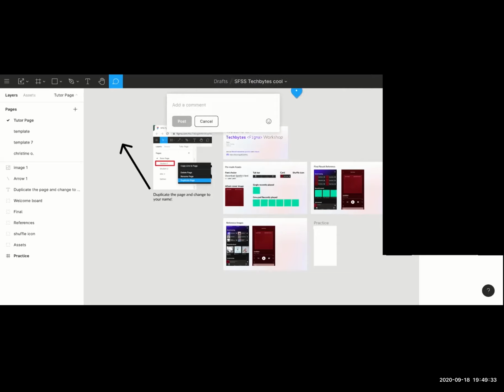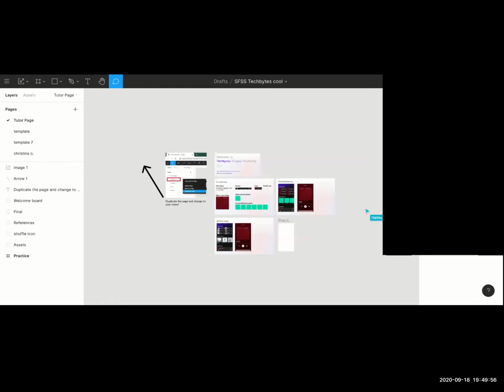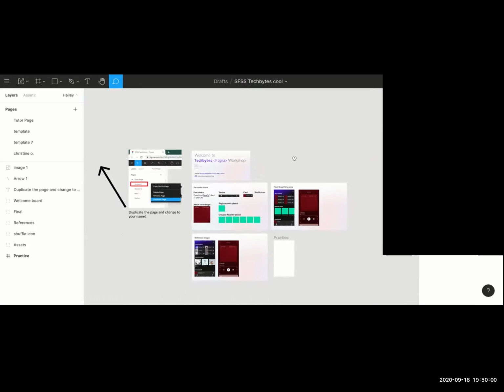And then on the right side, you see all the participants' profile pictures or avatars. The cool thing about it is that you can view anyone. If I want to view your working space and see what you're working on, for example, Haley, I'm just gonna click on your avatar, and then Figma will navigate me to your working space.